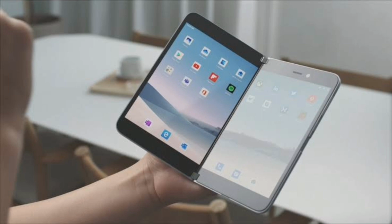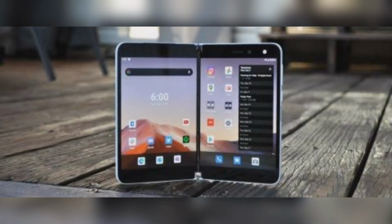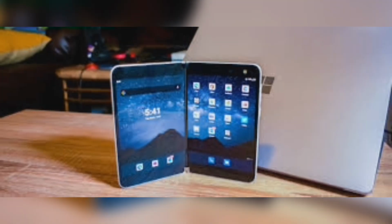The Surface Duo is Microsoft's take on the foldable phone, a trend that smartphone giants like Samsung, Huawei, and Motorola spearheaded in 2019. The Duo consists of two 5.6-inch displays that form one giant 8.1-inch display when combined. Microsoft is betting that the ability to switch between phone mode and tablet mode will appeal to consumers that lean on their mobile devices for productivity and entertainment, and prioritize extra screen real estate over portability. For the most part, Microsoft succeeds at this with the Surface Duo.